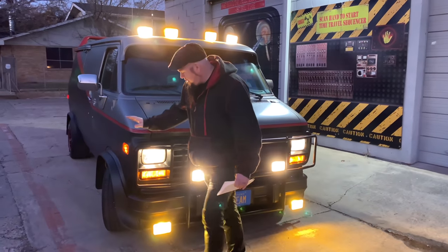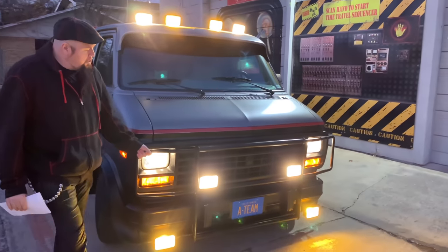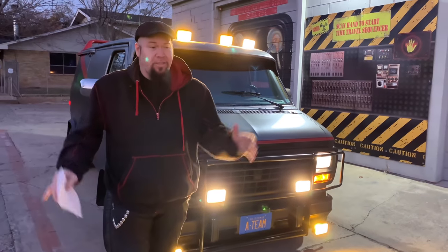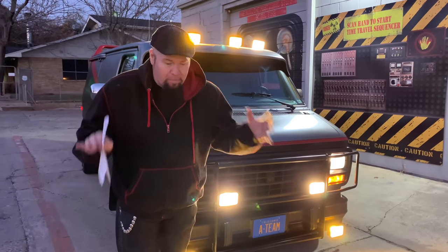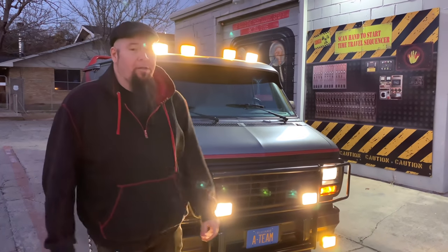The push bumper is completely made from scratch. I don't have a pattern for it. You can't buy it anywhere. You just have to make it. You have to get yourself some metal, cut it, weld it, bend it, paint it, mount it. That's how you have to do it. It's a real pain in the ass.